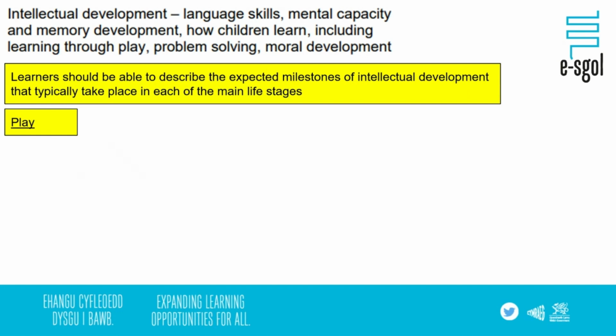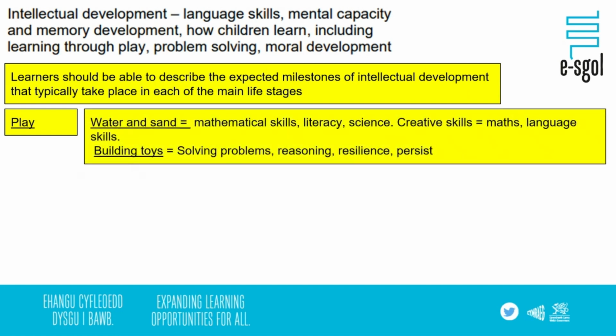Children then play, obviously, in different ways. So, for example, in school, you might have stations spotted around your classroom, okay, where individuals can play with water and sand. But what they perhaps don't understand when they're playing with the water and sand is that their mathematical skills, their literary skills, their science skills will improve, just because maybe they'll be measuring sand, they have to pour water, and they need to measure how much water they're using. Why is it not mixing? Why is it stuck? Why have we got a blockage? And it's all natural, okay, rather than saying, right, you need to play with sand and we need to do this. Their creative skills can obviously improve whilst they're doing this, okay.